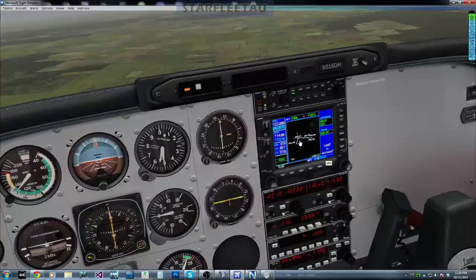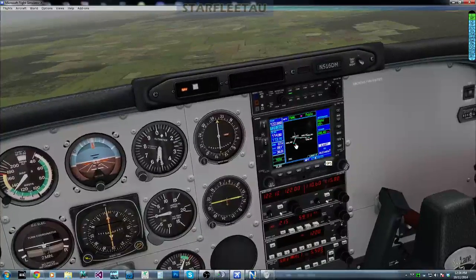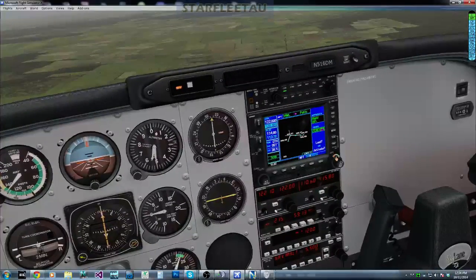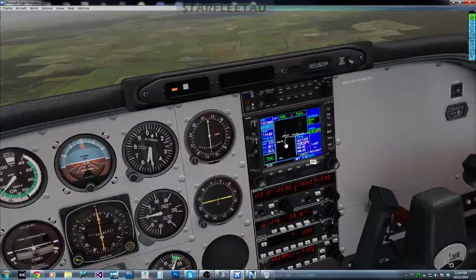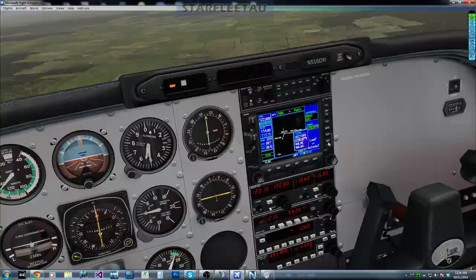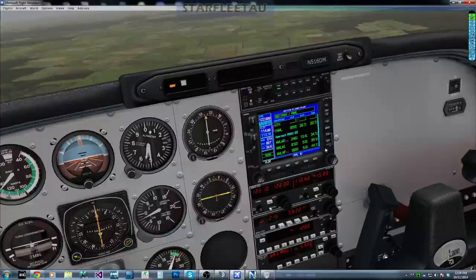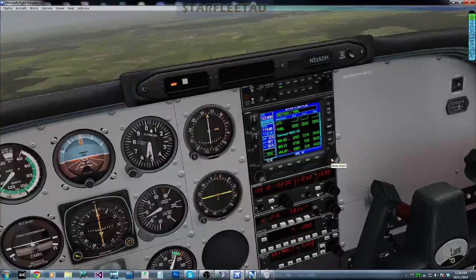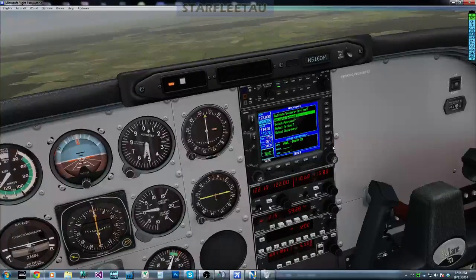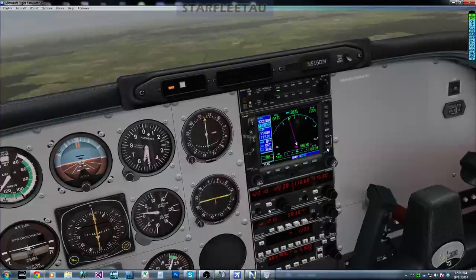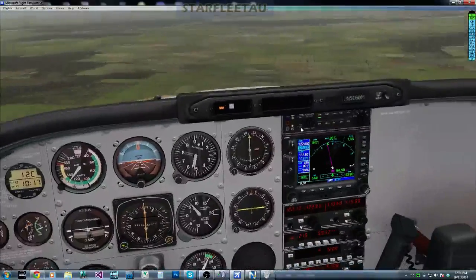We might use WWD, so we want to go back one. WWD is actually what we were on. We can load that. And what we can do is we can actually activate that approach. We're not that far out.